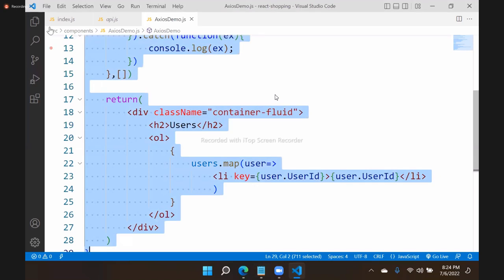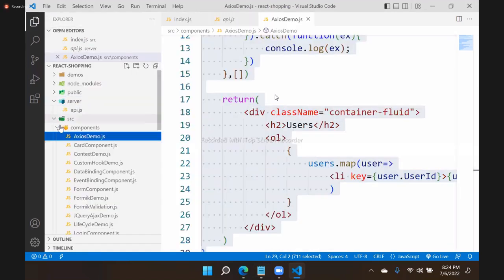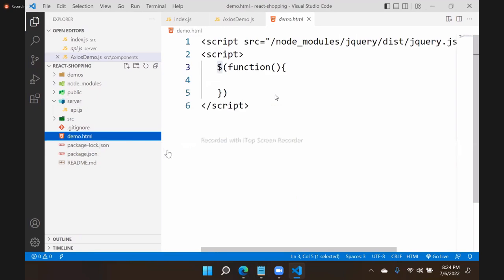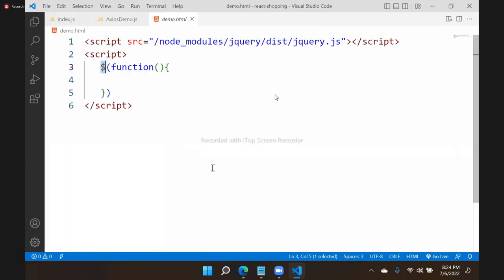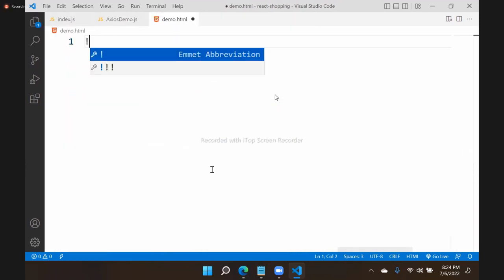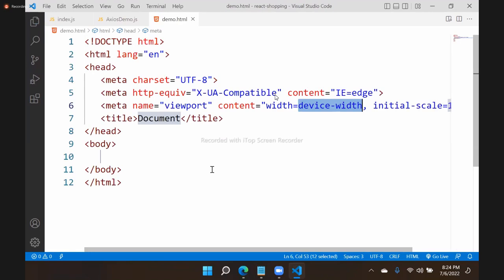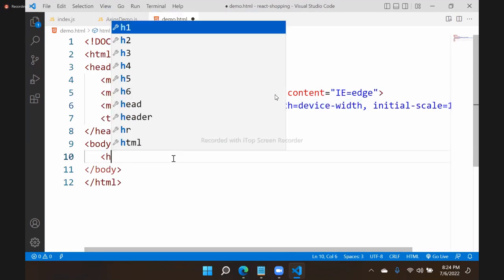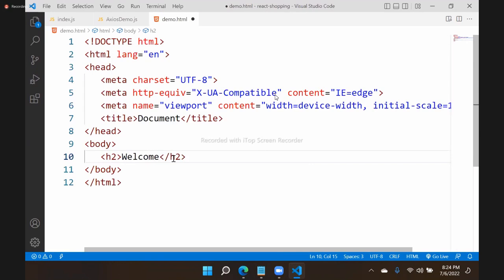For example, suppose this is an HTML page, and I just kept a heading like welcome. Now I will open this page.